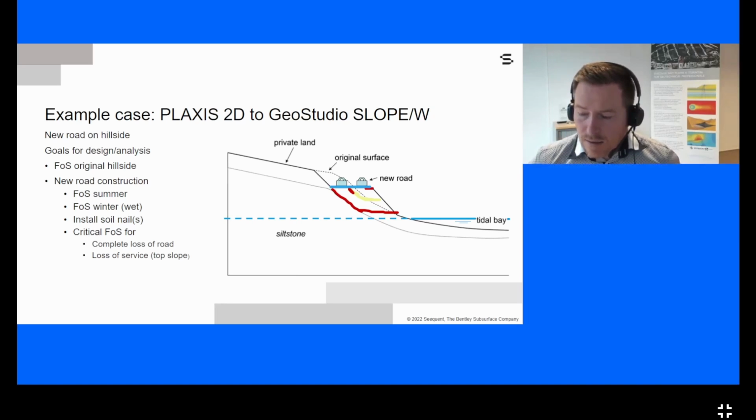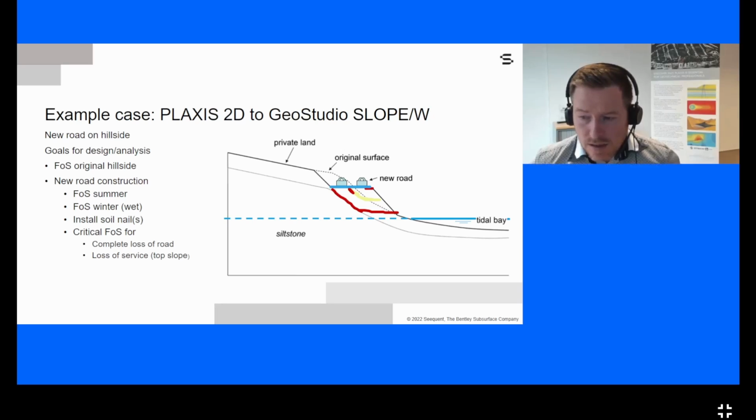You have to realize that you have to put in a realistic pull-out force for your soil nails to have a proper definition in Slope W, because Slope W analysis will assume you have a fully mobilized skin friction along your soil nail when you determine the limit equilibrium.